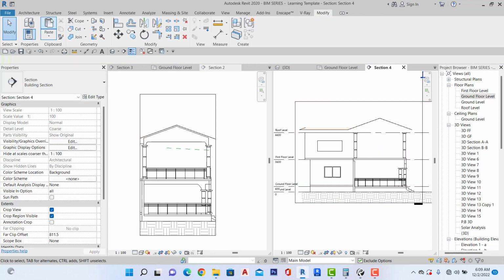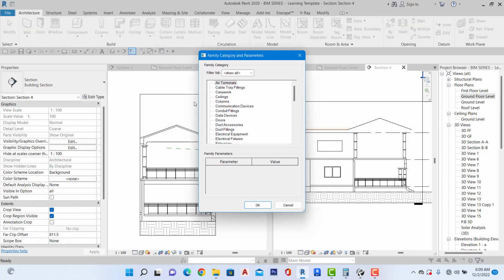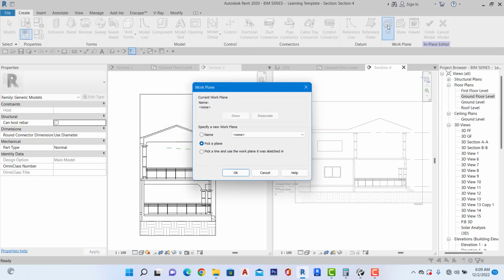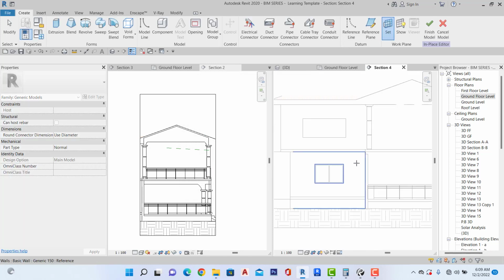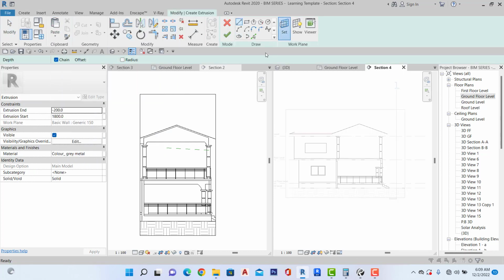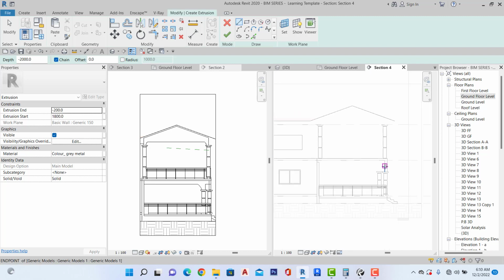So I'll come to my architecture tab, come to generic, place in model as we did same for the old one, generic model, okay. Then I'll come to set, pick a plane, then I'll pick the surface of my wall here, then I'll click on extrusion, set a plane, okay. So now I can do my design here.